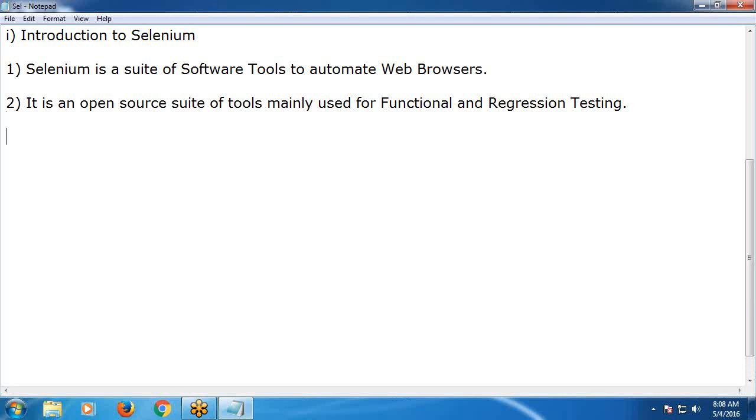For example, UFT is a vendor tool, Silk Test is a vendor tool, RFT, Rational Functional Tester, is a vendor tool. Selenium is open source, with no license cost. Anybody can download and use it. Okay, now this point is clear, Suleiman. Second point.